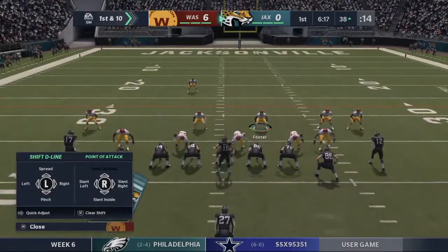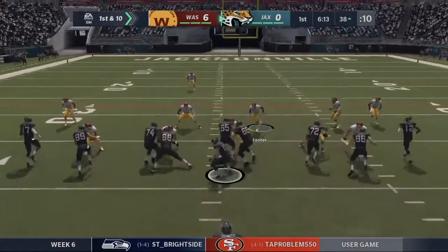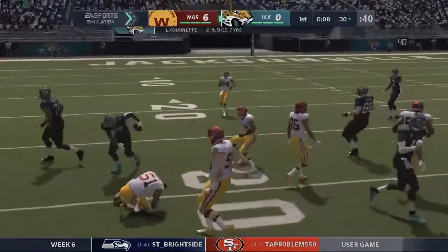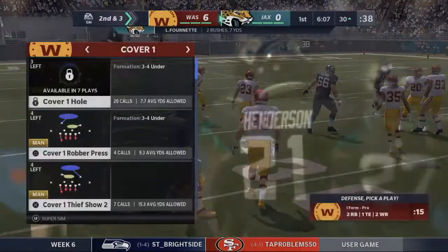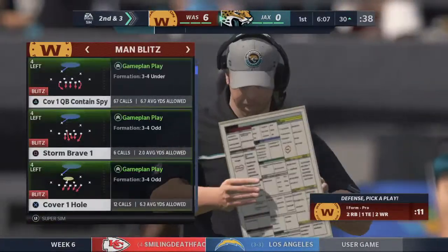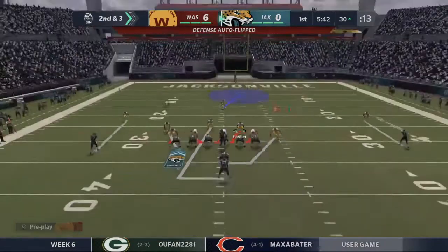So how about that for a chain mover? They're all the way down inside the 40 now for 1st and 10. Minshew with a give to Fournette. And he'll slice his way down to the 30 with a pickup of 7. Number 27. A nice run here early on. It doesn't take a great play caller to realize you want to establish a guy of his caliber with runs like this early because they'll pay dividends as the game progresses.